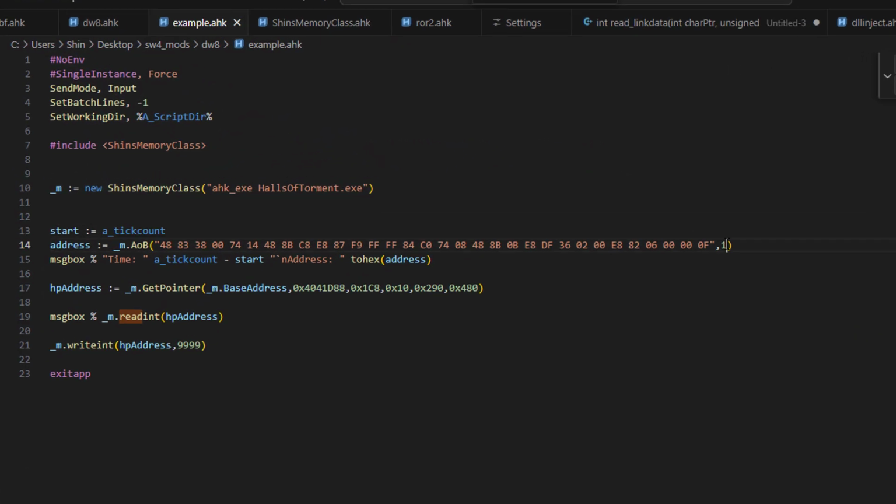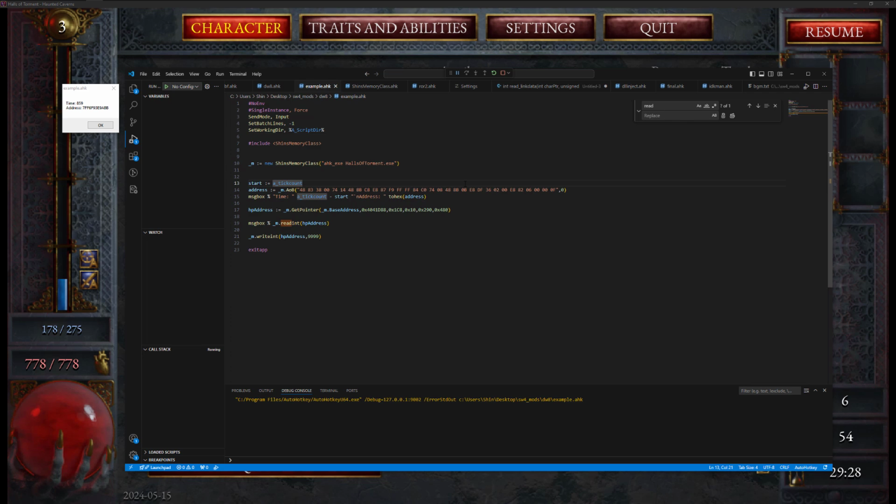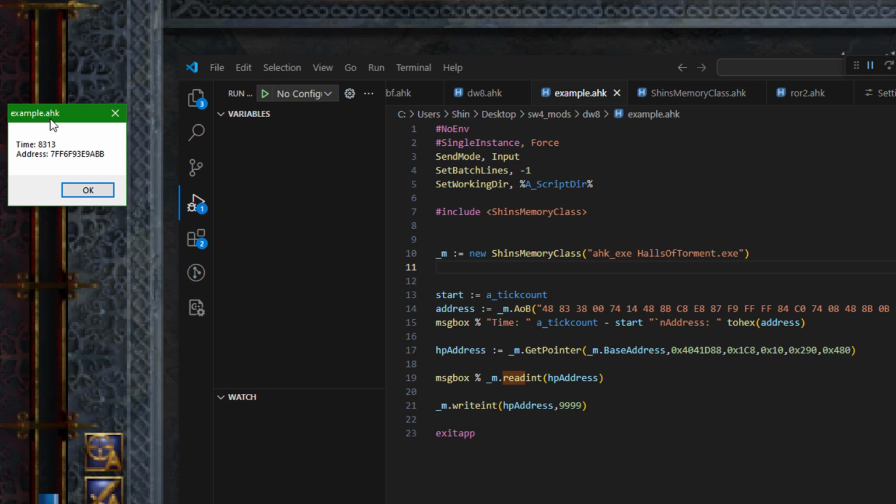Now this variable here, this 1, you don't need this here by the way, it defaults to 1, but if I write a 0, it will turn multi-threading off. I included that just in case there's a problem. I don't know why there would be, but if there was, you could turn it off. Now you can simulate what it would be like if you were just using one thread. So I'll go ahead and restart the program. It would have found it by now, before, but it's still searching. And it's still searching. And there we go. So that took over 8 seconds to find that without multi-threading. That's about 10 times longer.